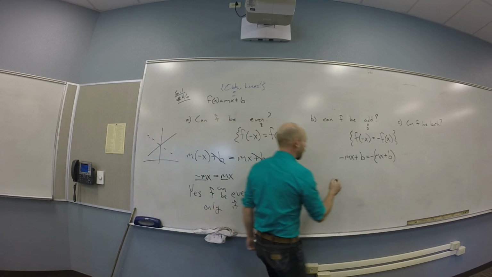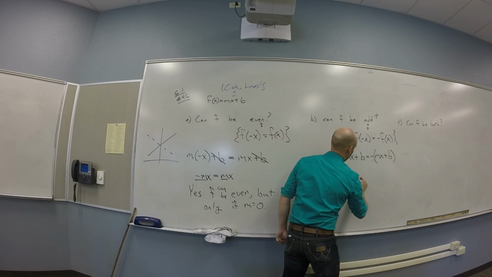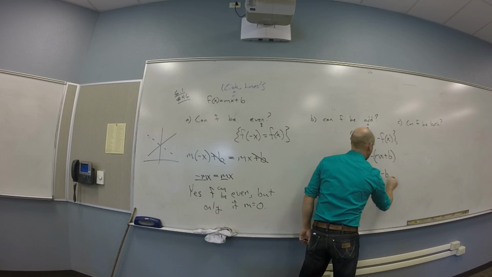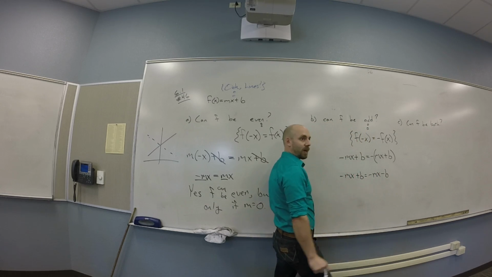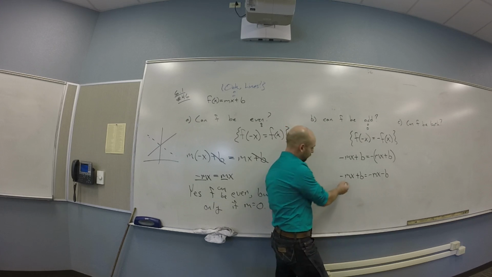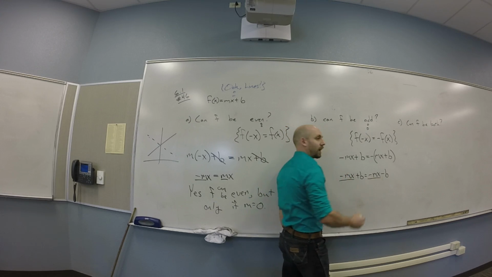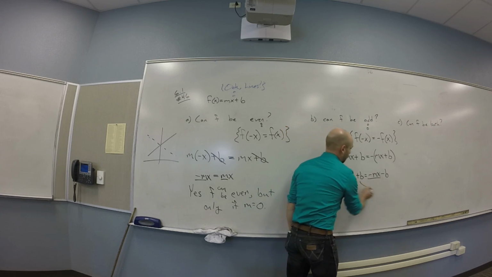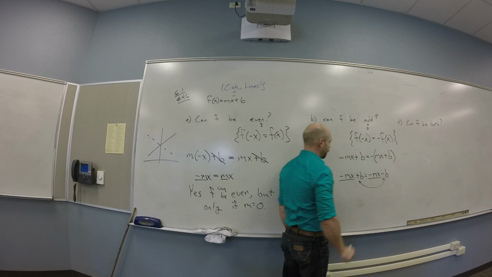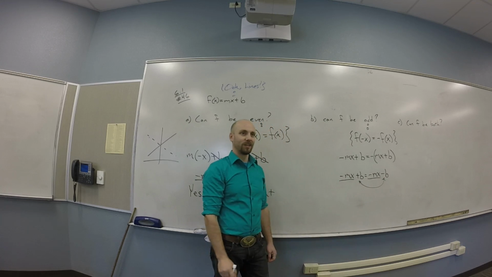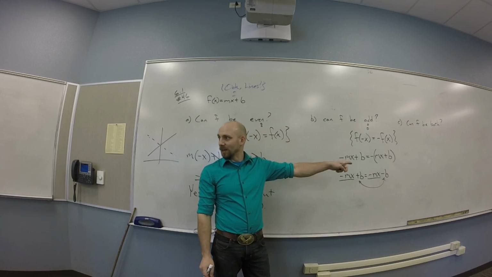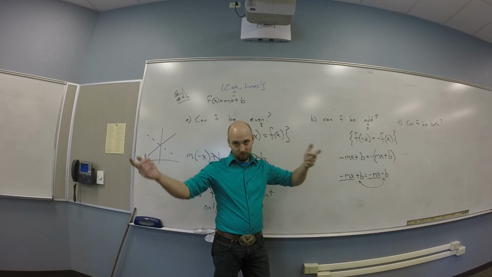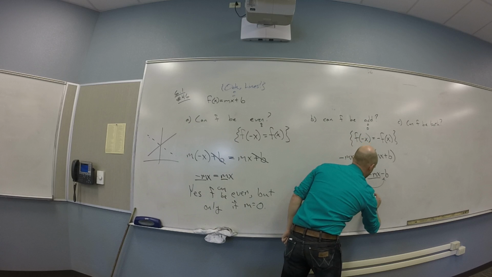Okay, so you do a little multiply out here. So you got negative mx plus b is negative mx minus b. Okay, and you're matching, right? So that guy matches with that guy. Right, so you're reporting the b is zero. Yeah, but the b's have to match. So I've got positive b and negative b, which would have to be the same thing. When's that going to work? Yeah, at the origin, when b is 0.